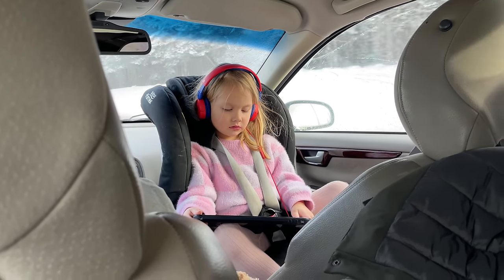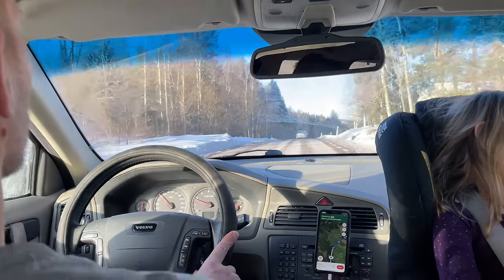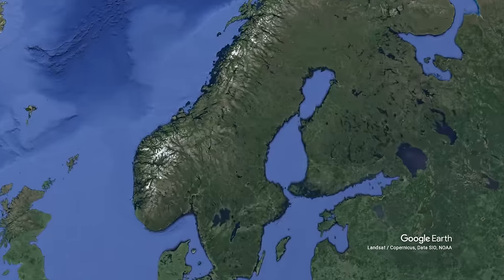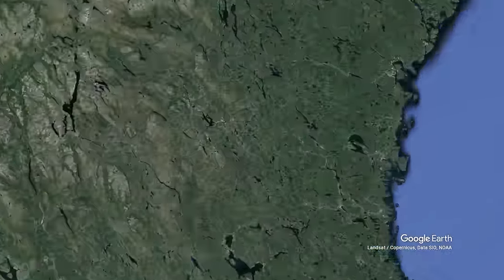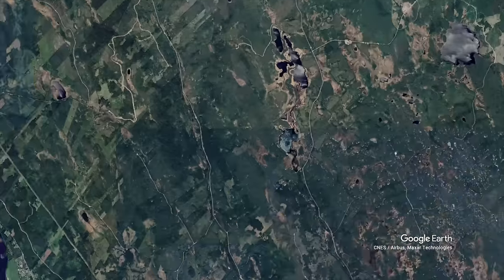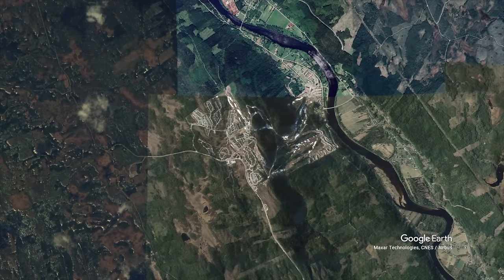It's not often that we leave the farm, but now we were on our way to the Swedish mountains, together with our sailing friends. This year we were going to a ski resort called Branäs, which lies around 660 kilometers from Sunhill Farm.